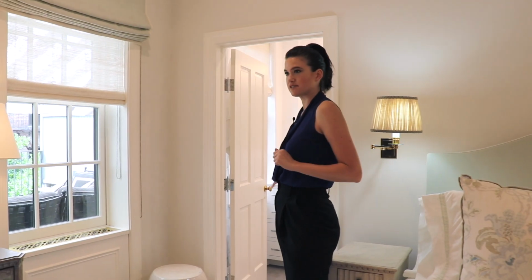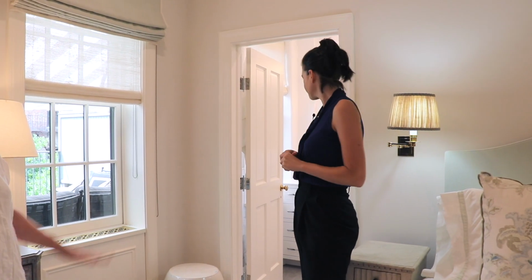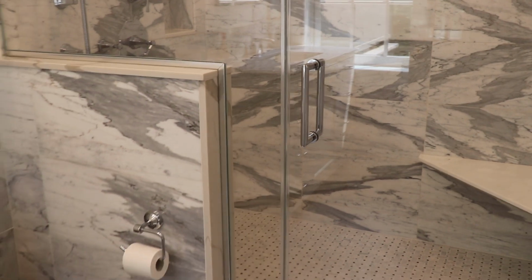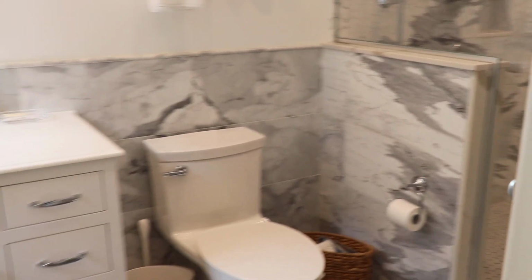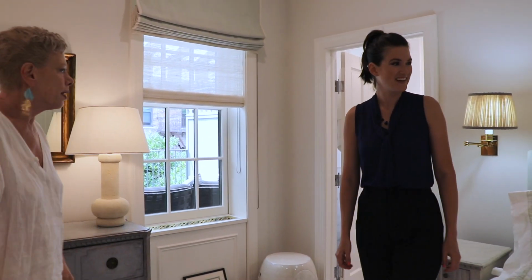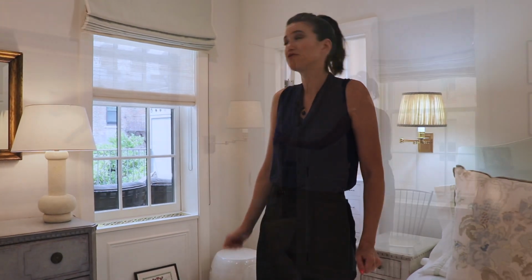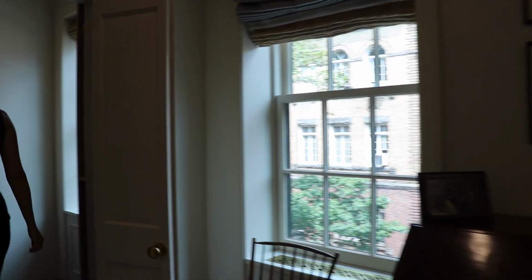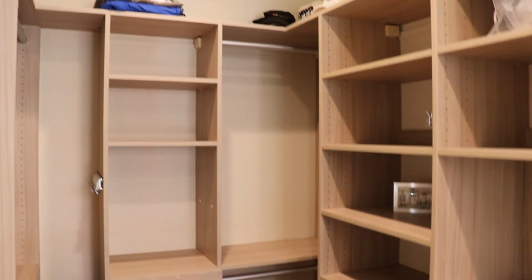It's like they did the two separate for the masters. Exactly. For the bathrooms. The his and hers, his and his, hers and hers, whatever. There you go. You have two separate bathrooms. And it's wonderful because that's kind of like the coziest little room. And this is a very elegant bathroom. And of course the finishes are beautiful. Walk in, there is nothing more wonderful than to have a real window.